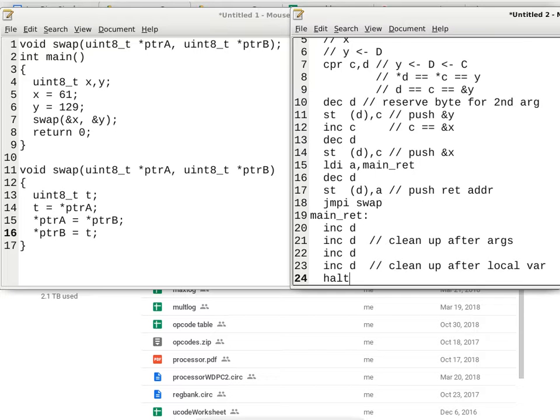So yes, some people can say that I'm kind of anal about this sort of thing because, hey, the program runs, what is the big deal? The big deal is, do you understand? Are you showing me that you understand the concept that the caller has to clean up after the arguments as well as the local variables? Is that okay? Yep. Sorry, I understand. So what do you mean by balance the stack? It means by the time you get to the end of this program, the stack pointer should go back to 0. Where you start, it should be the same when you get to the end of the subroutine.